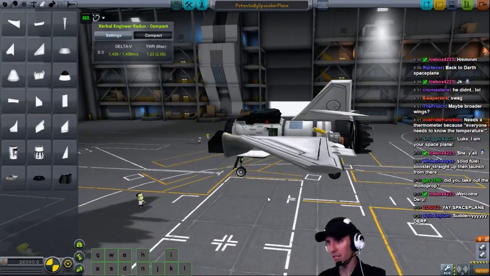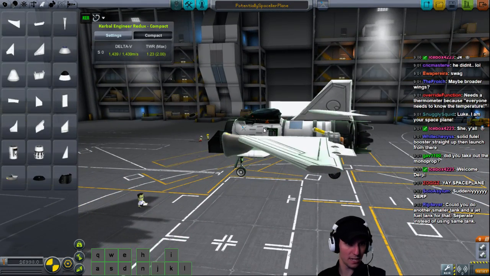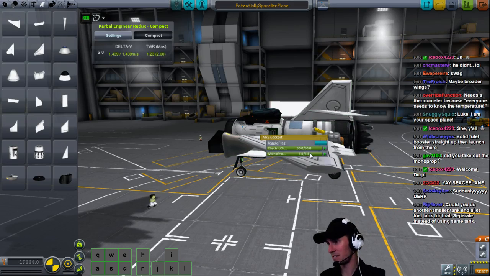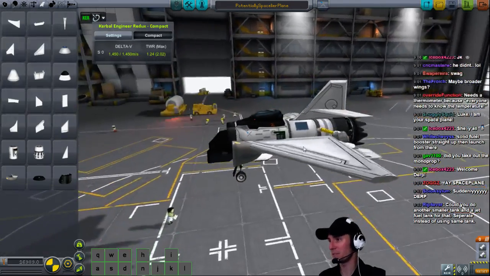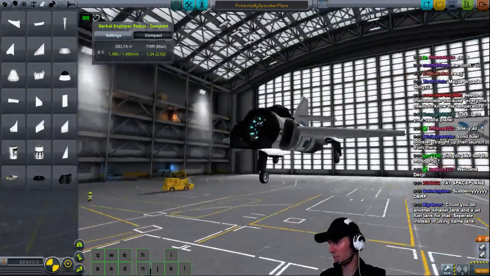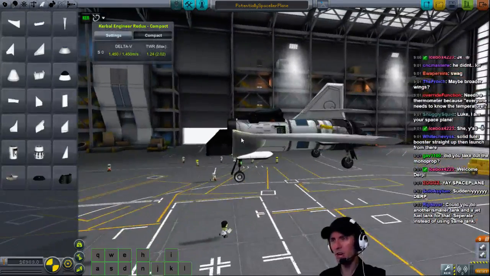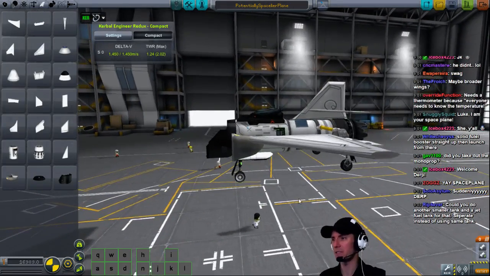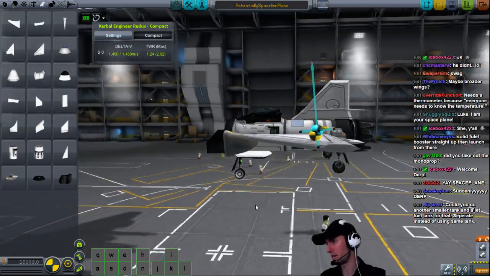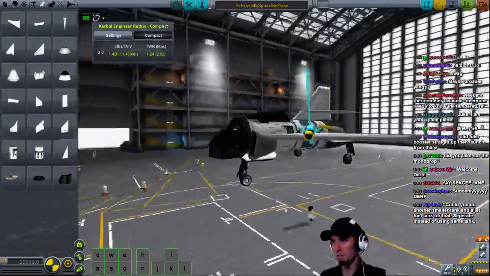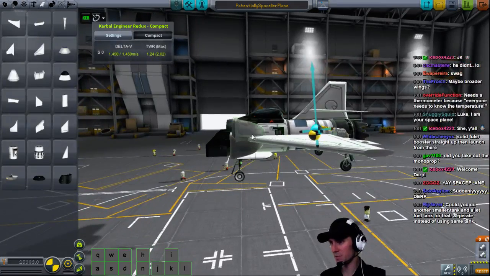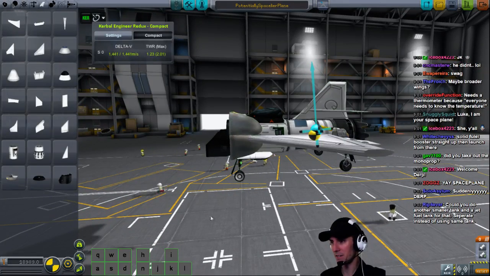Let us see. We did that. Somebody said, I think you got my back there. Take out the monoprop. Gav says, yes. That gives us a little bit more. Not too terribly much, but every little bit helps. What else can we do? I wonder how much that added to our weight. Let's check our center of mass. There it is. Let's check our center of lift. There it is. That still looks pretty good. We put these more air intakes on. Does this really add a whole heck of a lot of weight up here?